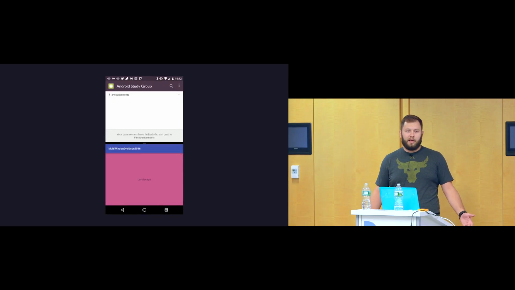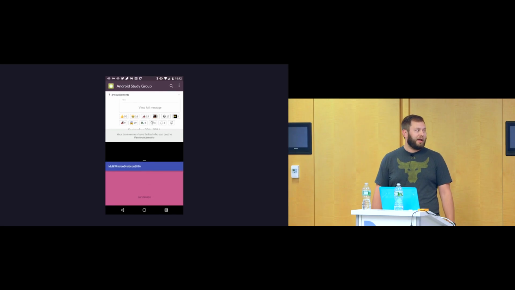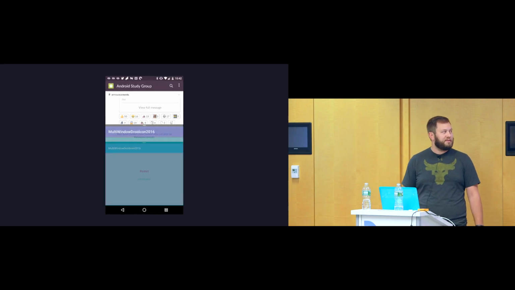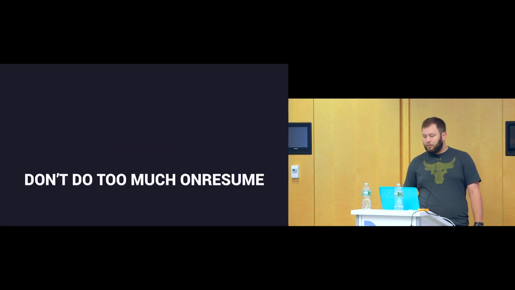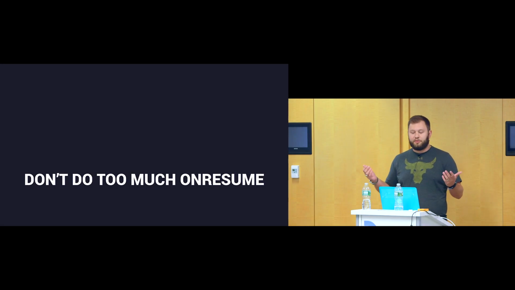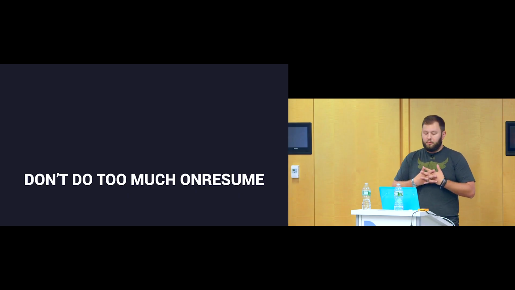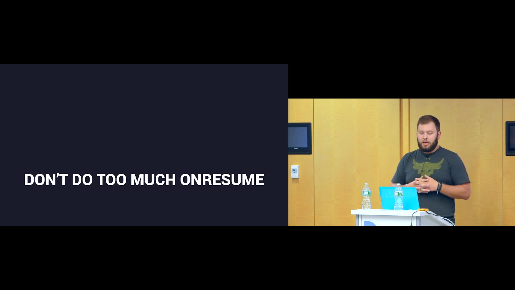Yeah, and this is one that, I think for legacy apps, is a little bit scary because this may mean refactoring quite a bit of code and changing how you deal with data, where you place data. Cool. So the next one is don't do too much on resume. Because of the way that Android is now going to be handling your apps in split screen and multi-window mode, it's not necessarily a probability.